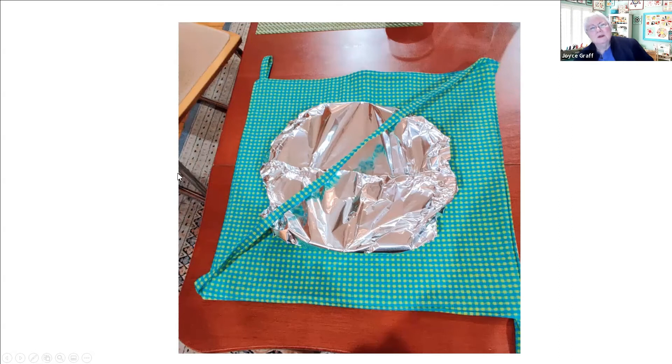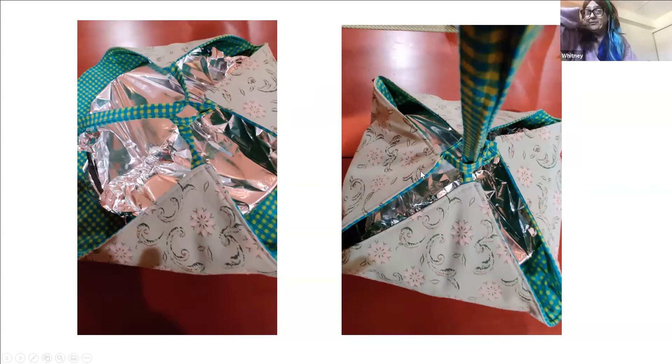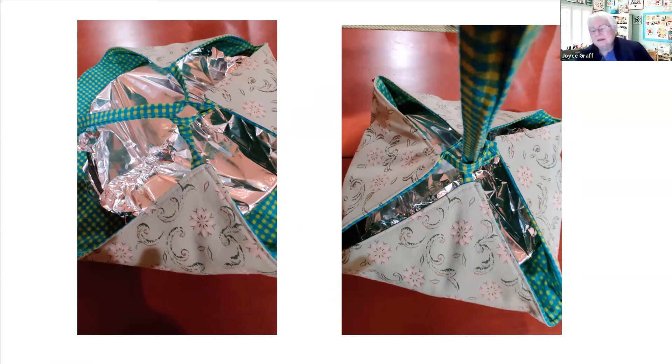Here I was trying a pie in it and I put some foil on top - you're going to cover your food so you don't get food next to your carrier. Put it underneath that diagonal strap, then fold these two looped ends over the middle, and take the center strap and feed it up through the loops. It's really simple, you can make this up very easily. I didn't even want to quilt it because it's only an 18 inch piece, but you certainly could - the batting will tell you every four to six inches you could run a stitching line across to keep it from shifting in the laundry.